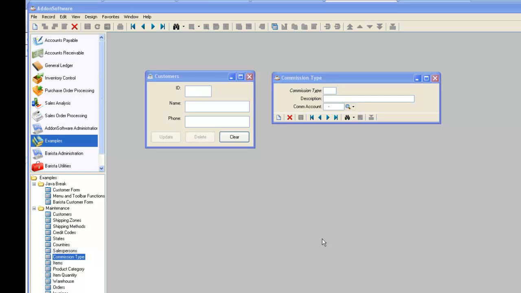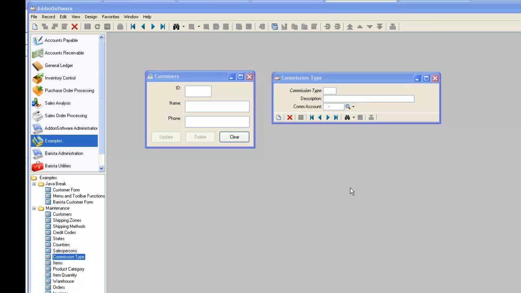Whenever Barista launches a form, it sets a group namespace variable that corresponds to the name of the form or the task that's being run. When an MDI menu or tool button is pressed, the namespace variable for the currently running task is updated with an abbreviation of the name of whatever function or button was pressed. When Barista BBJ detects that that namespace variable has changed, it will run the routine that we've specified, and that routine will look at which function it was that was pressed and route our actions accordingly.